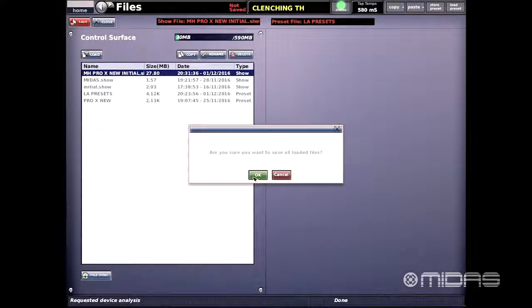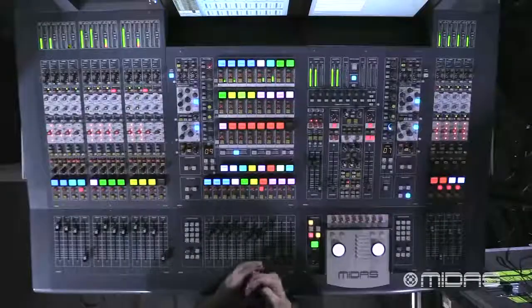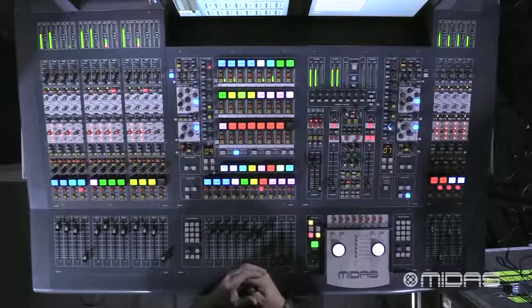We'll have the pop-up, we'll click OK, and we see the preset as well as the show files are now saved and the not saved has gone away. Now I'm going to show you how to reset any one of the failed master controllers. If we look on the console just above pop groups 7 and 8, we see 4 small holes, and below those holes are reset buttons.